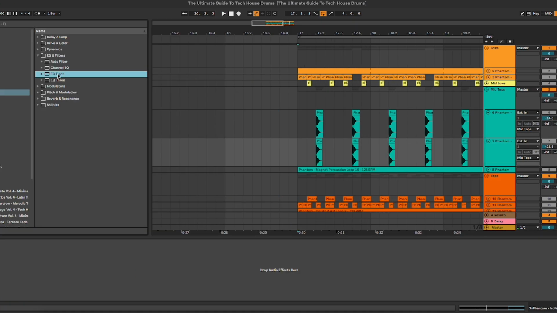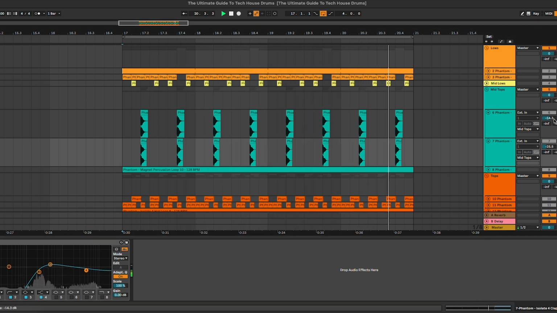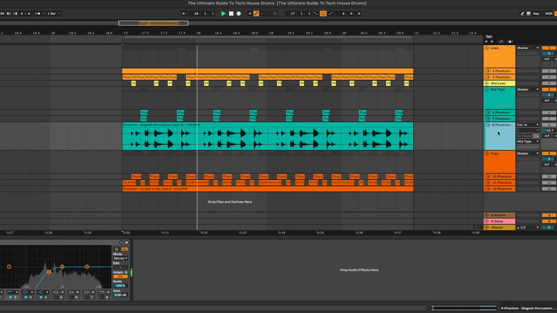And then we have the snare, so we might have the snare a bit more focused around the 800 Hz. And then we have this percussion loop.